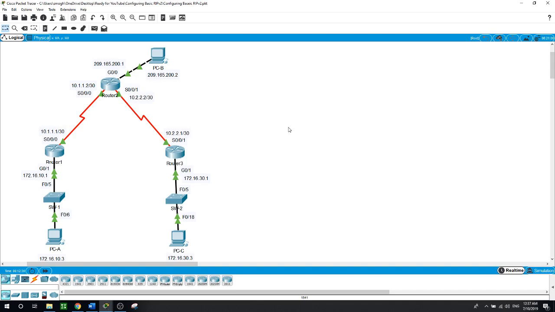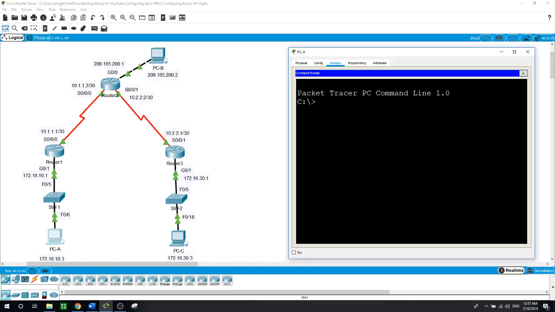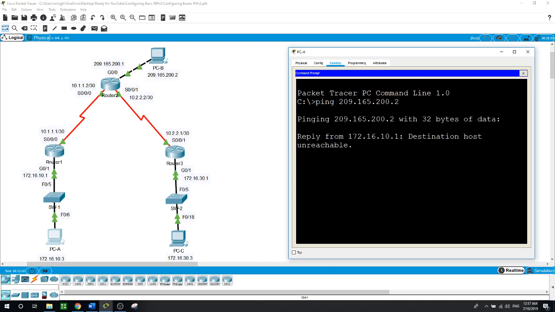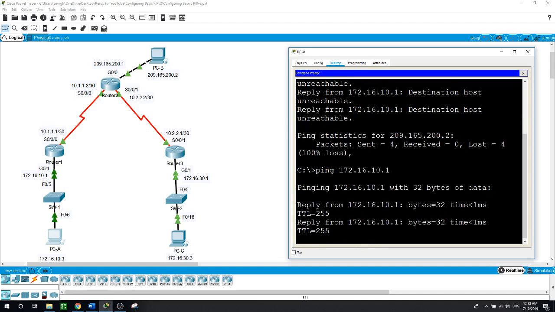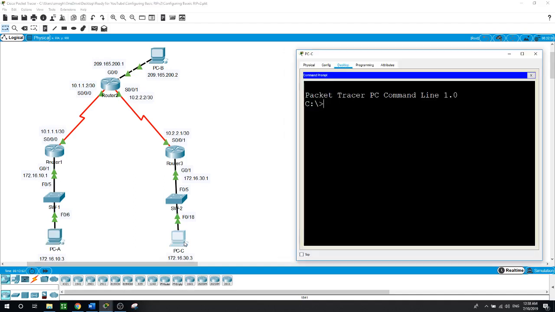So let's try to ping from PCA to PCB. PCA here, ping 209.165.200.2 is saying unreachable, but the PC will be able to ping its own gateway, 10.1. And the same goes with PCC. It will not be able to ping PCA or PCB at this point.